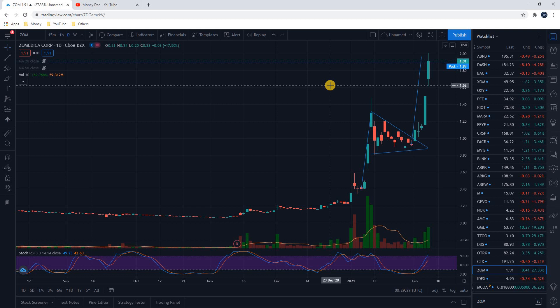Today we closed at exactly $1.91. I actually took about half my position off at $1.88, so I didn't nail it perfectly, but I'm still very happy with the profits. I think there's more profits in the future for this company, but on this channel we trade stocks — we don't look at long-term investments. We get into a position based on a chart pattern setting up, hit the price target, and move on to the next setup. I took half my position out once we hit that price target so I have cash ready for the next setup.